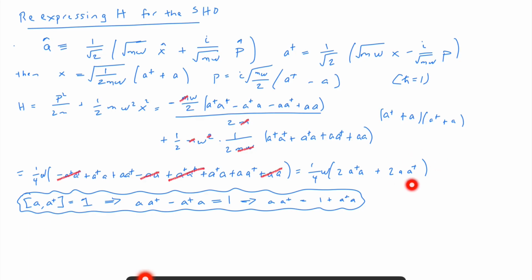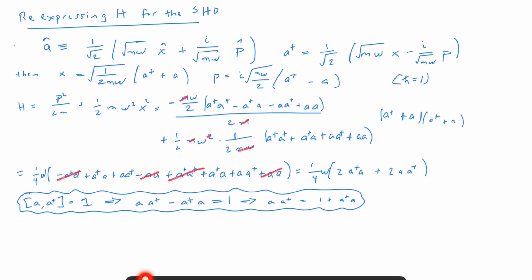What does that mean? You'll see this all the time in quantum field theory, so make sure you play with this a little bit on your own. But I can change this a dagger. I can flip it around to make it look more like this, an a dagger a, knowing the commutation relation. The commutator of a and a dagger equals 1. That implies by definition a a dagger minus a dagger a equals 1, which of course means if I rearrange things that a a dagger is equal to 1 plus a dagger a.